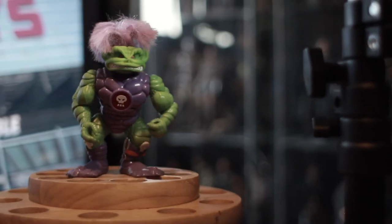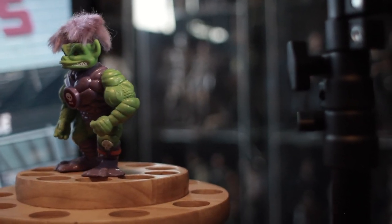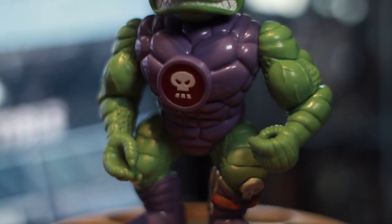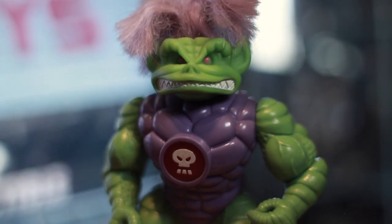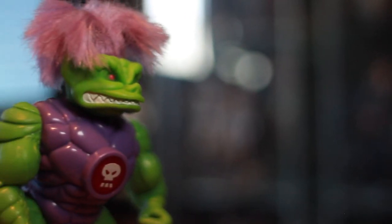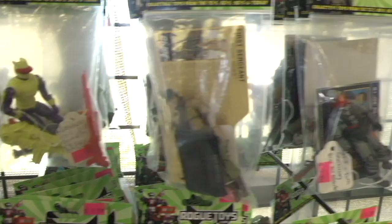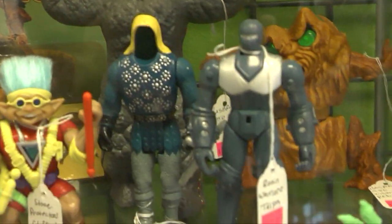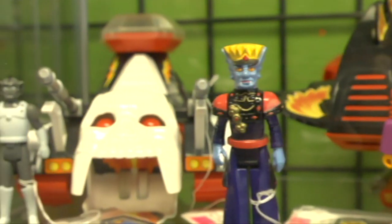Next is this wacky dude — it's Zoc from the Stone Protectors. This is another figure I don't see out in the wild that often, and seeing him in such great condition for the price I thought was awesome. Most of these figures I was kind of digging through their loose stuff. It's always worth the search. You never know what you're going to find, and that's one thing I liked about this shop — they had a lot of nice little things just kind of hidden all throughout.